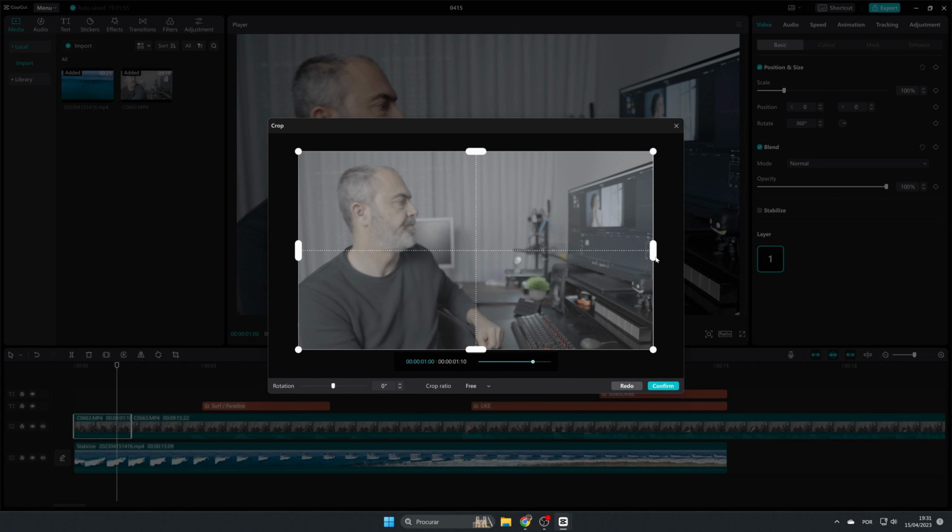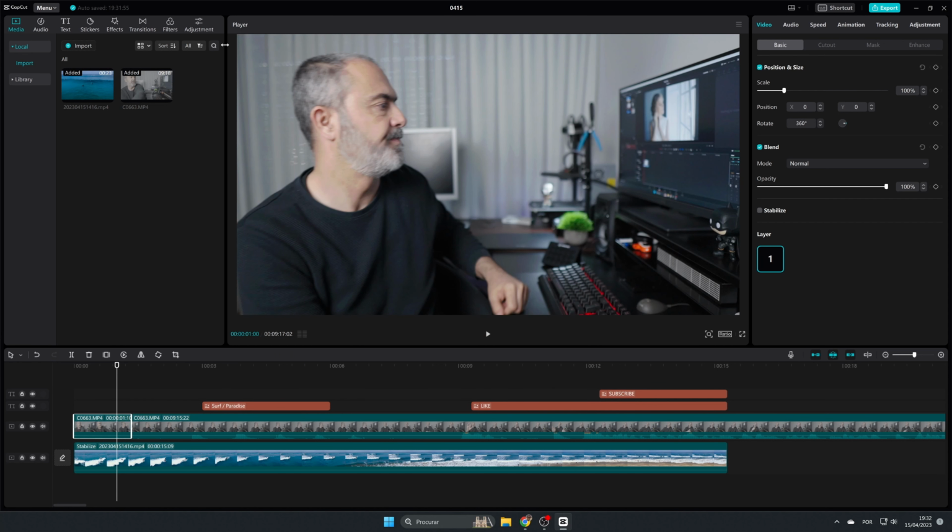Whatever you want, or in the corners. And when you finish editing, so you can put all of that. You can put the audio, you can put the separate audio tracks, you can put video tracks above, and text, everything that you want.